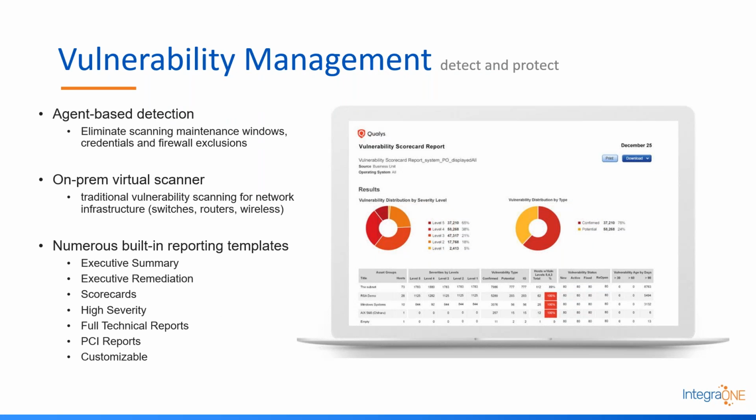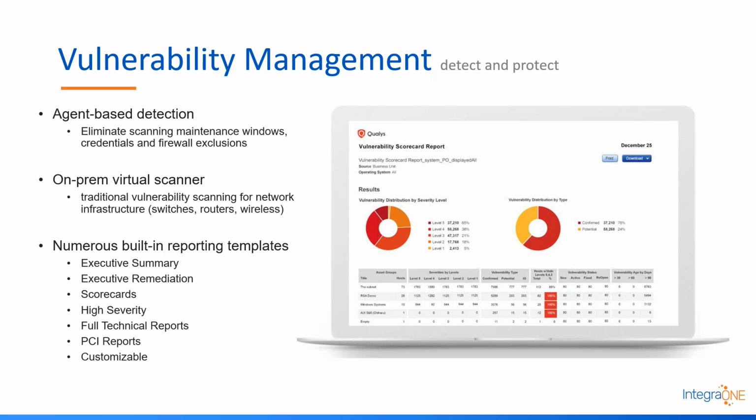All right, moving along to the second application here, vulnerability management, detect and protect. So again, agent-based detection, we're utilizing that cloud agent. We're eliminating scanning maintenance windows, credentials, and firewall exclusions. So there's no reason to perform a manual vulnerability scan. We're constantly getting that data up to the cloud. We know exactly what vulnerabilities exist on the asset, and where to go from there.